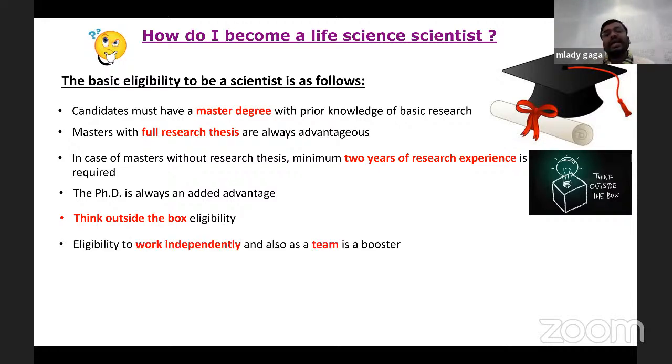And then, you should work independently. You should not always ask another person, okay, what should I do now? What should I do now? You should think by yourself what you should do and how you should solve this problem. This is one part. And the second part, as nowadays all kinds of sciences are interdisciplinary, they are connected.